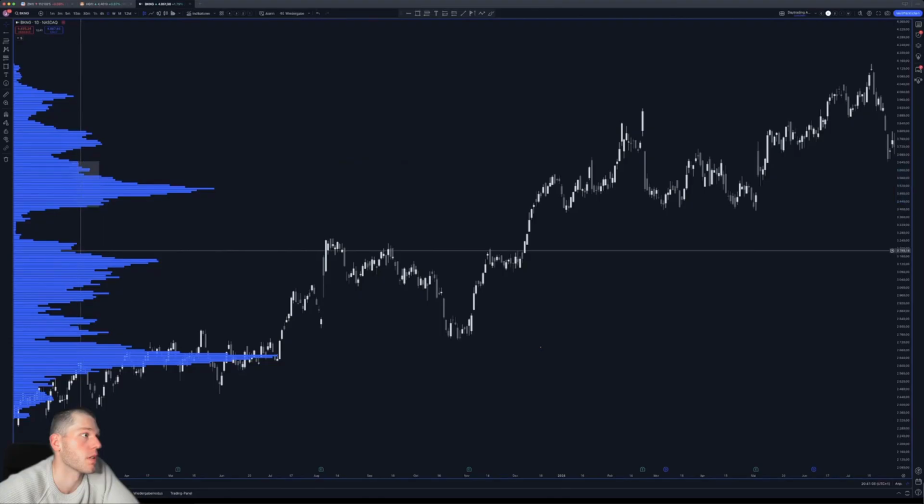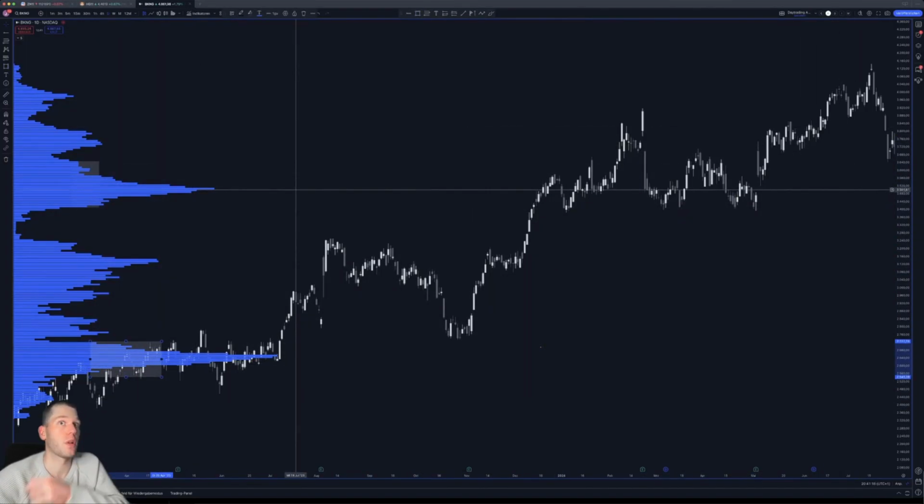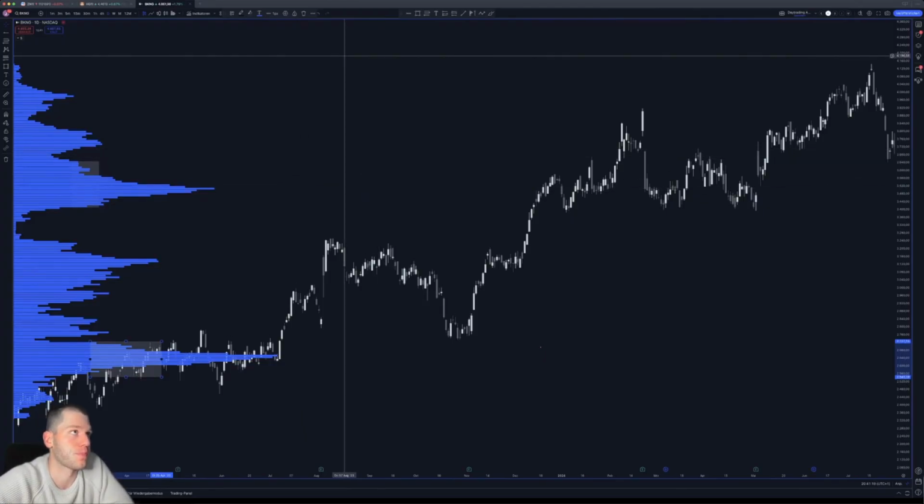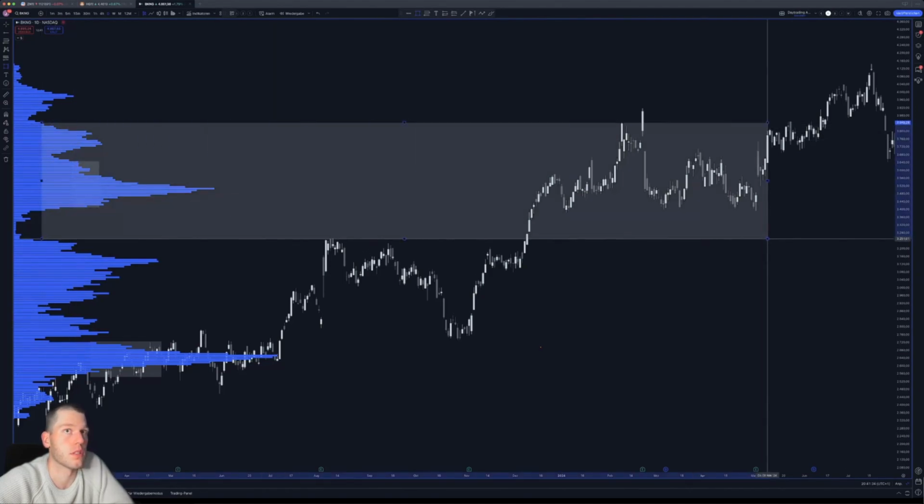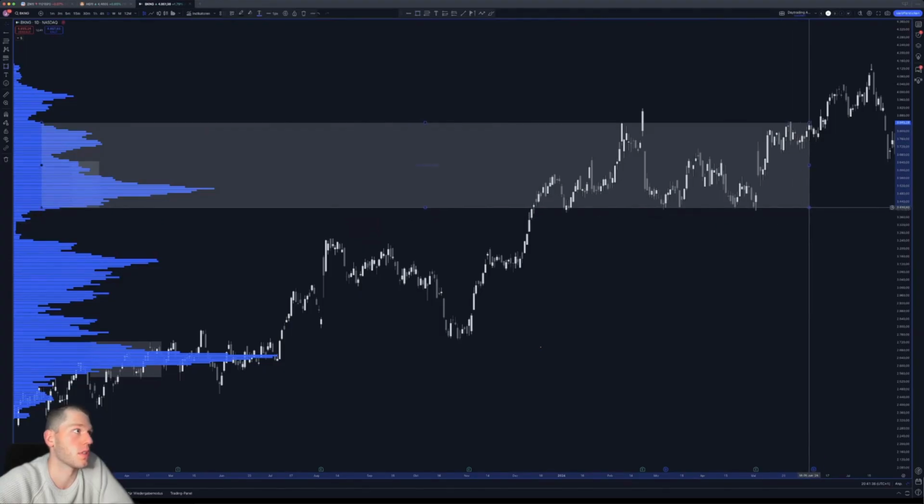We also have a mountain down there, but those mountains down here do not really matter that much because price is further up. So what are we looking at? If price is currently at this state, we can mark our mountain. And I think in this case, I will choose this whole area as a mountain. Yes, you can choose this as a small valley. There is no problem in that, but my personal preference, I would choose this as a mountain, and then I have my valleys down here and down there.